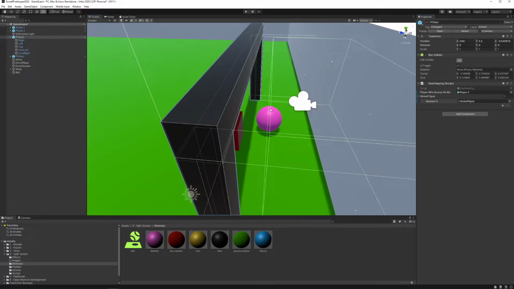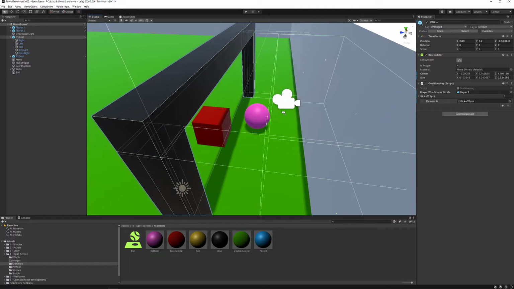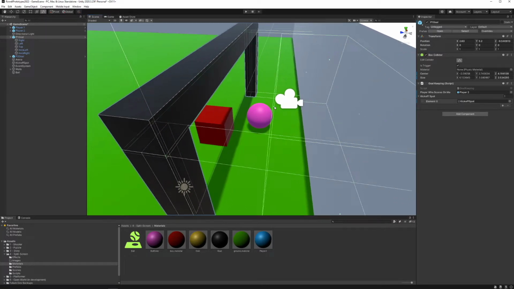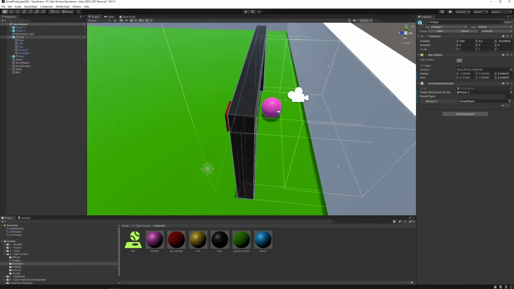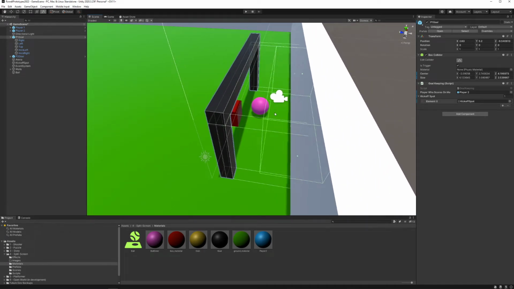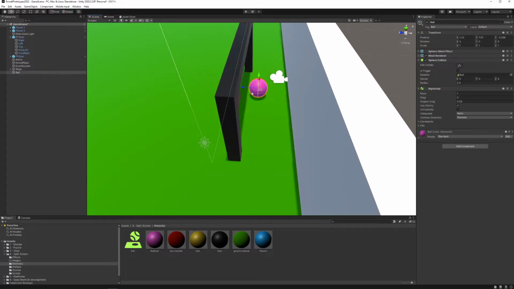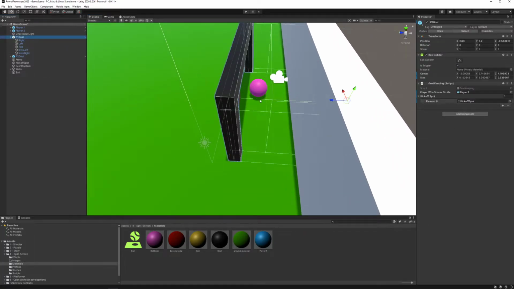So what I can do is actually back this up even more. And let's just get zoomed in here. So maybe right about there is pretty much exactly right. It's not actually a goal until the ball is in this back region, meaning that this is technically not a goal yet until it's just crossed over that line. Hopefully that makes enough sense to you.